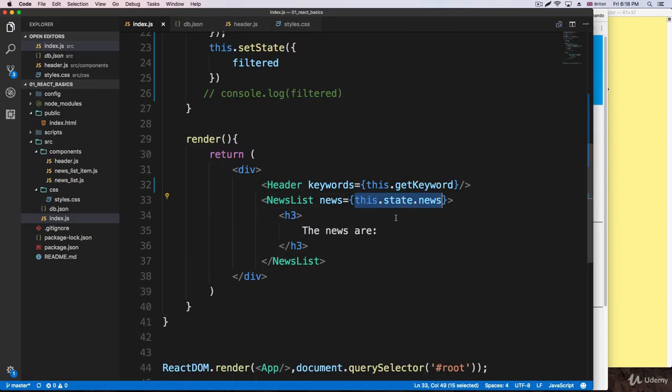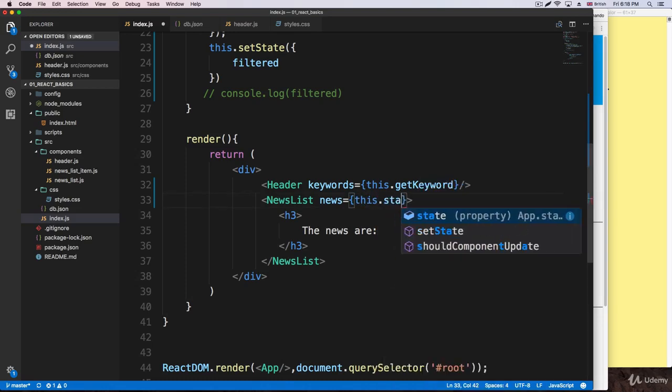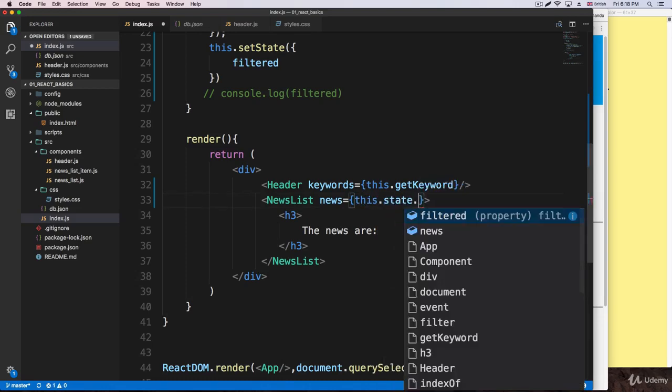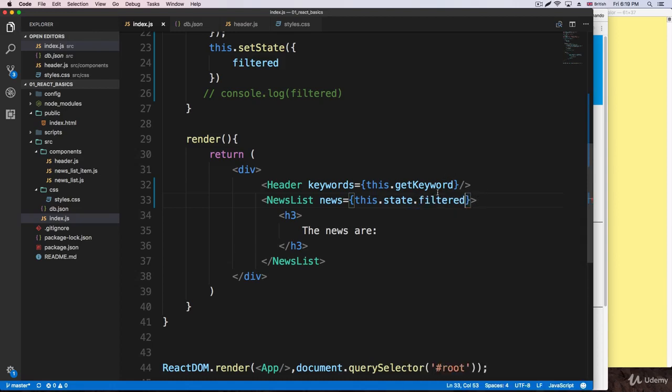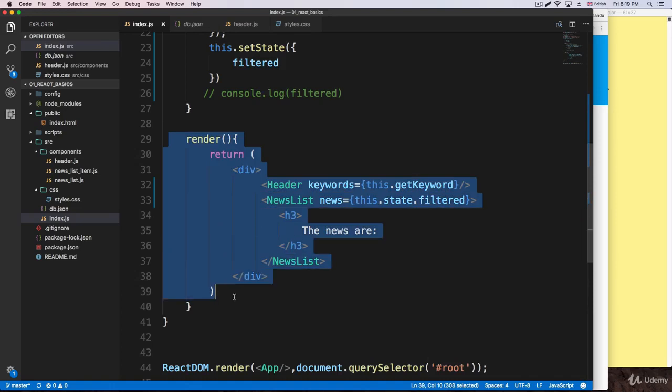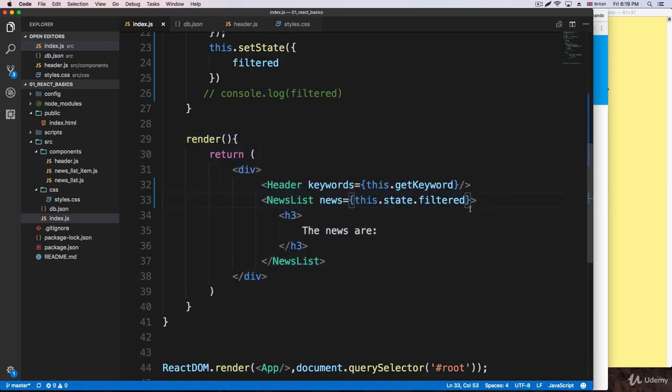So it's going to look a little bit weird. We could do it just right here, and I'm going to use a ternary operation. I'm going to say this.state, and we're going to be accessing the filtered. Whenever the application renders for the first time, we're going to check if it's empty.